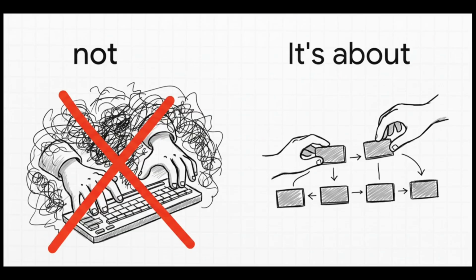Let's just blow up the biggest myth in programming right now. Forget the movie scenes of someone typing like a maniac. That is not what programming is. Real programming, like 90% of it, is about slowing down, leaning back in your chair, and just thinking. Thinking really, really clearly about the problem you're trying to solve.